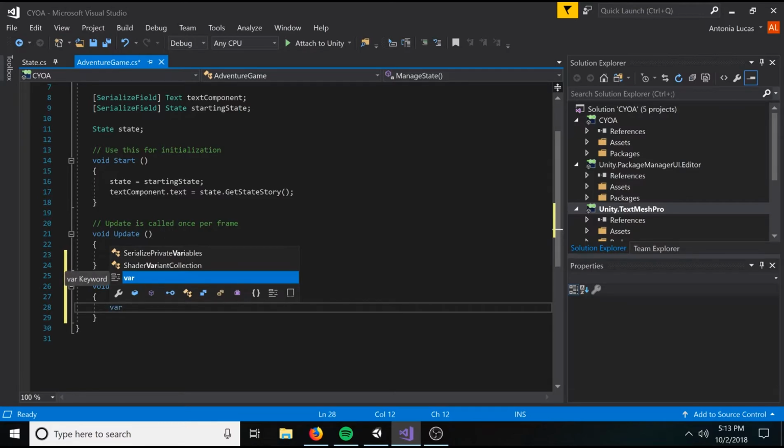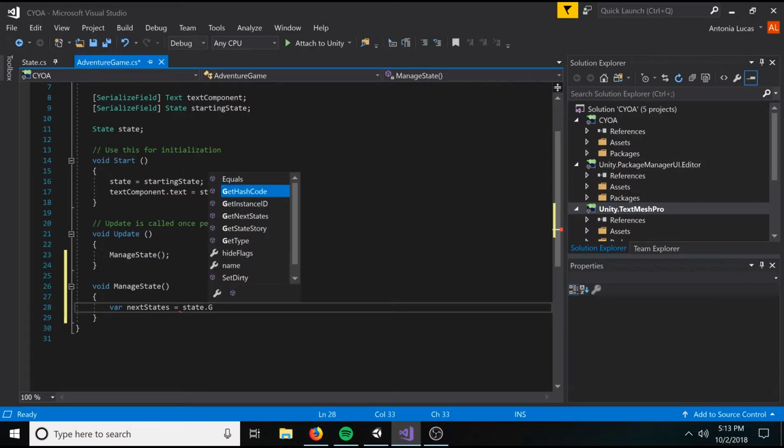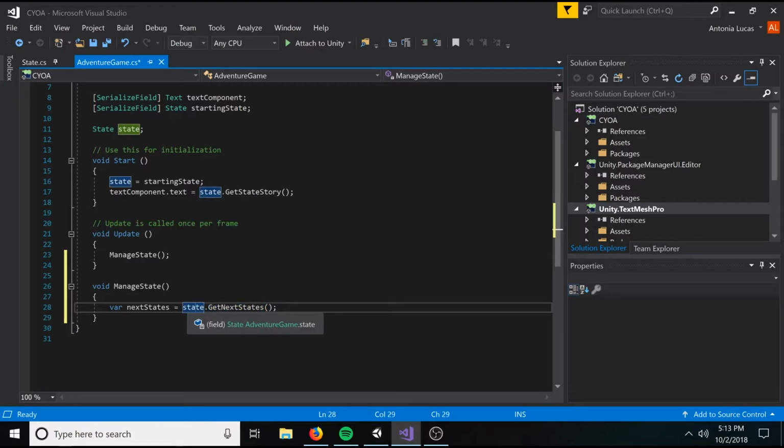So we're making a variable called nextStates, and we're equaling that to state.getNextStates, like so. So on state, which we've already dealt with before, whenever I hover over this, you see we declared state, we called it state.